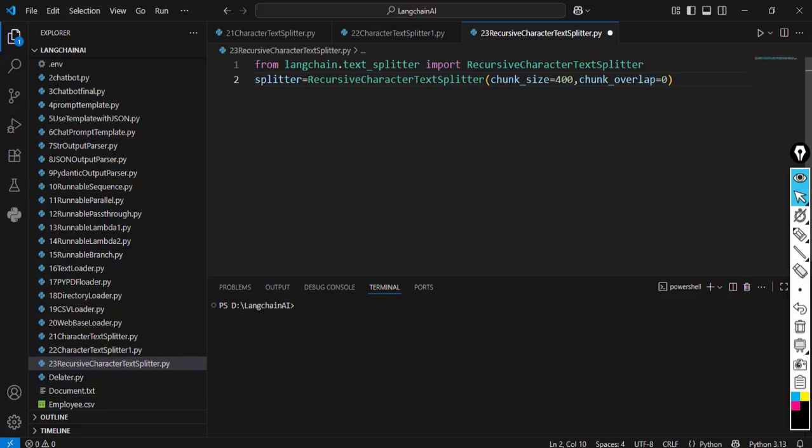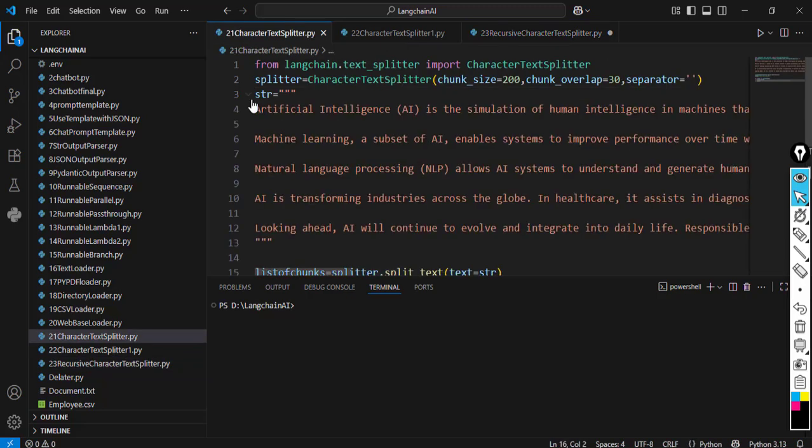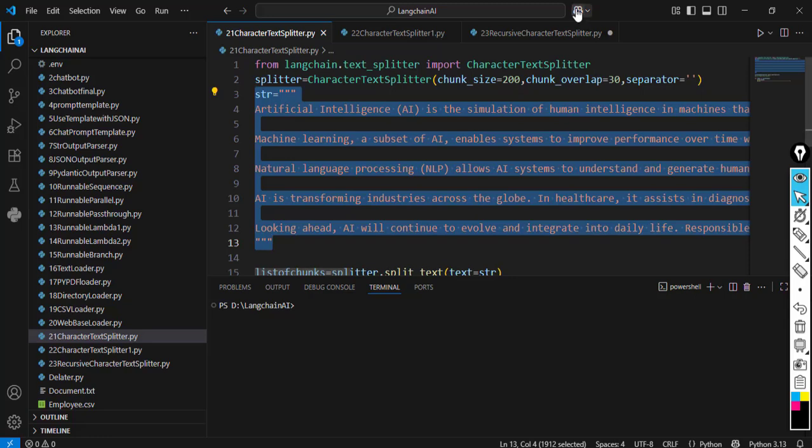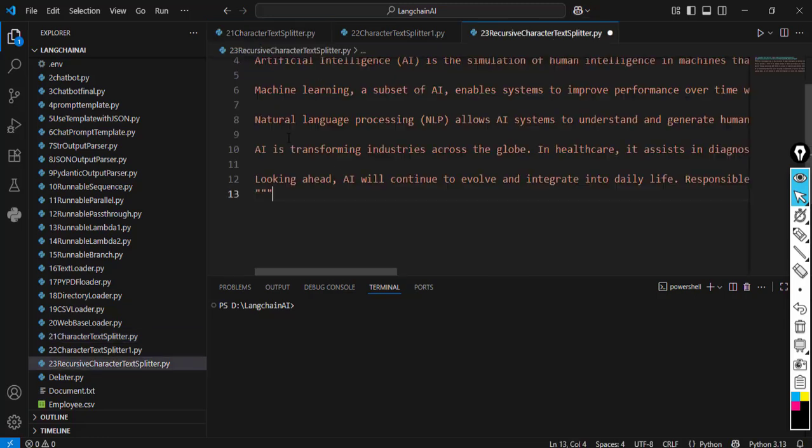After this I will use the text. I will use the same text which I used in the previous demonstration. This is a string, and I copy the whole string and paste it here.